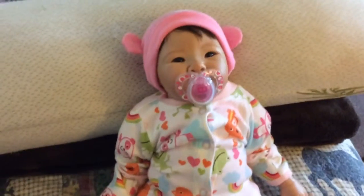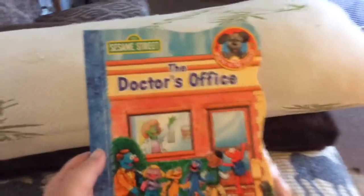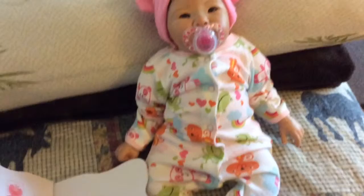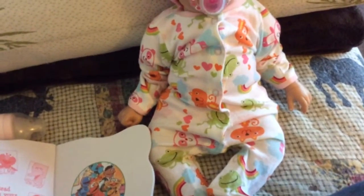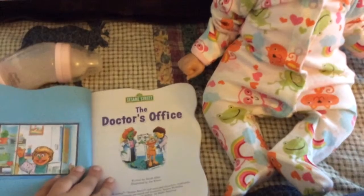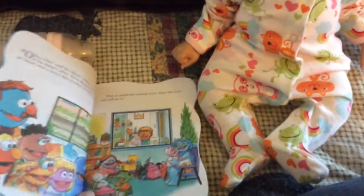And now we are going to read her story — The Doctor's Office. I'm going to pull this back so you guys can see it. I hope it's not too long for you guys. Sesame Street. It says this book belongs to — I haven't put her name in there yet. This and the salon — I got them both at the Dollar Tree. I thought that was a really good price.